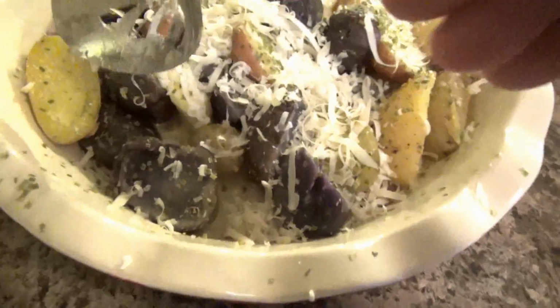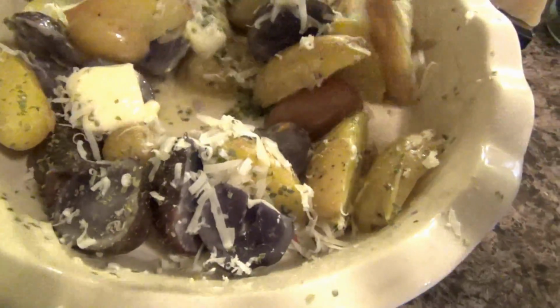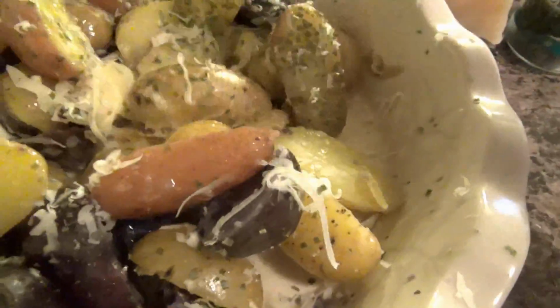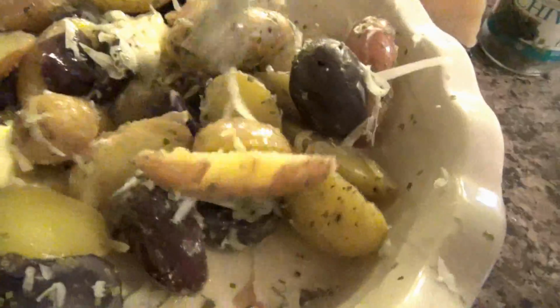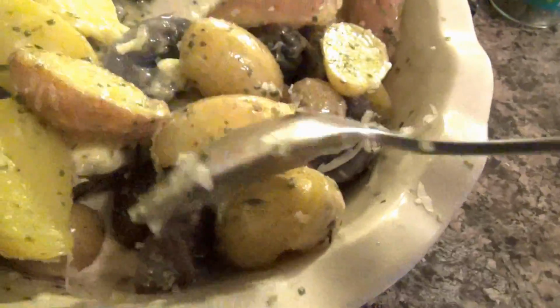So for the potatoes, I cut them up. I added a bunch of butter, and then I took some fresh Parmesan, some chives, and I could have gone and got fresh, but it's raining outside. I didn't want to go outside in the rain to get herbs, but I probably could have. I'm just not feeling that well tonight and didn't want to do it.